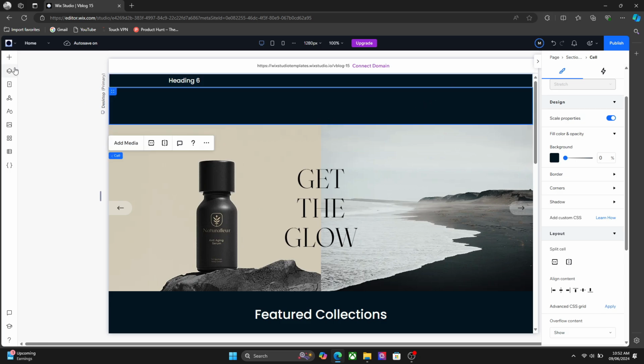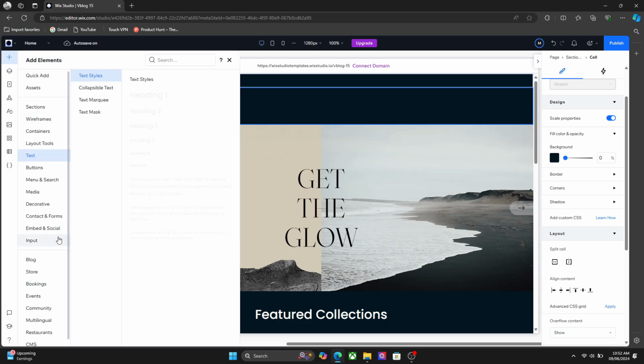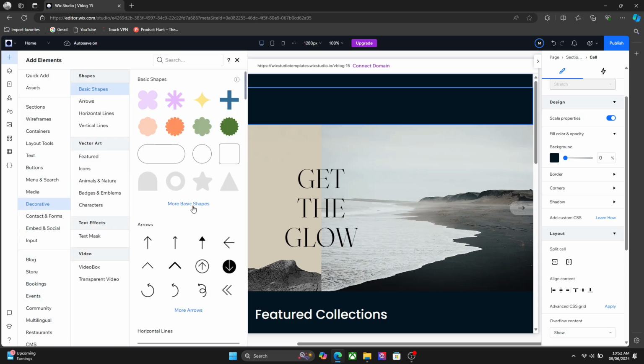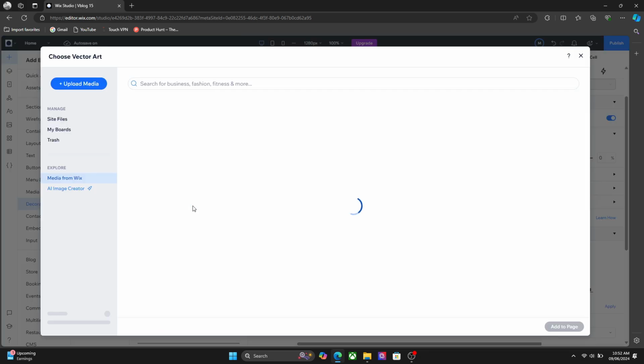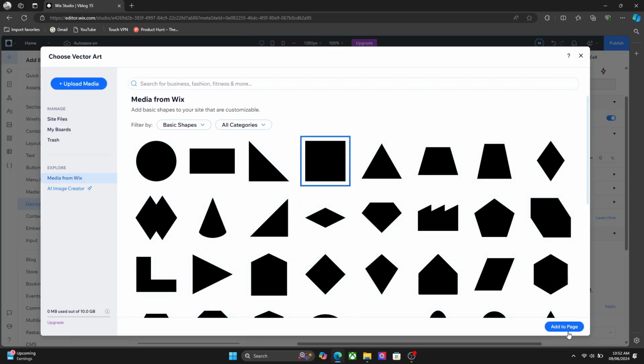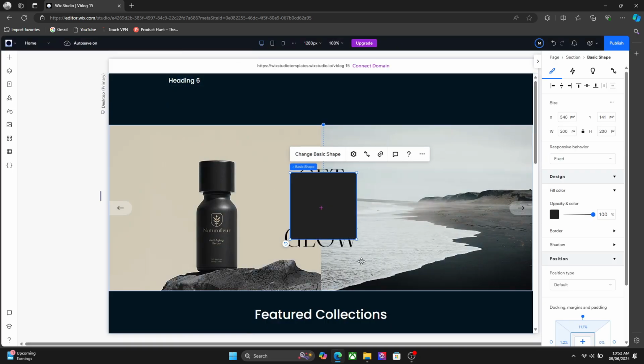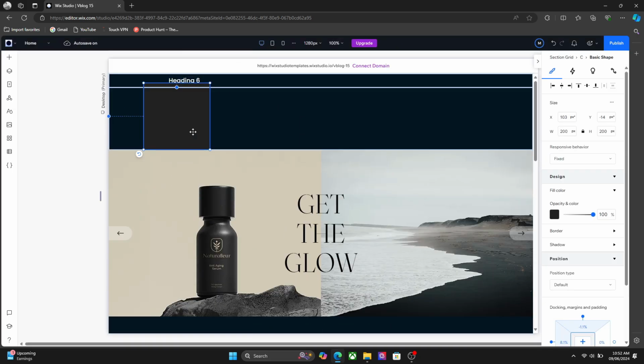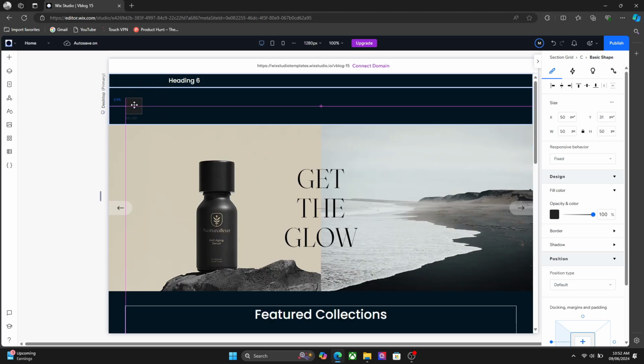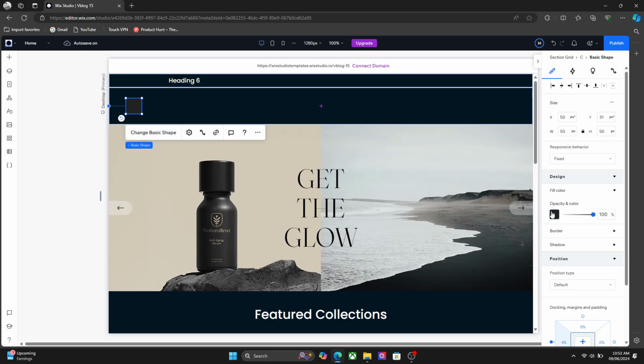Right here, we can showcase our logo. So go to decorative elements and let's add a basic shape. Let's say this one is our logo. Okay, so let's consider this is our logo.